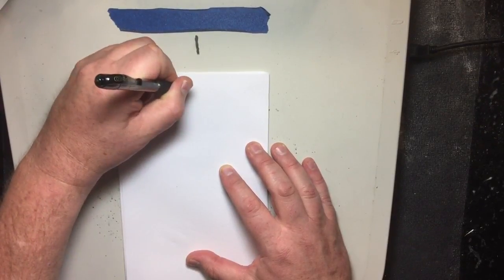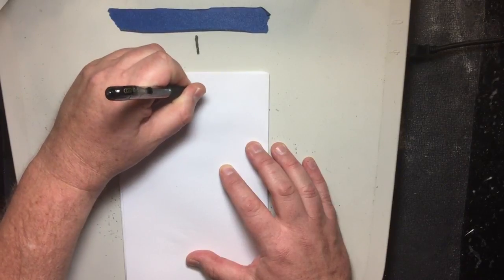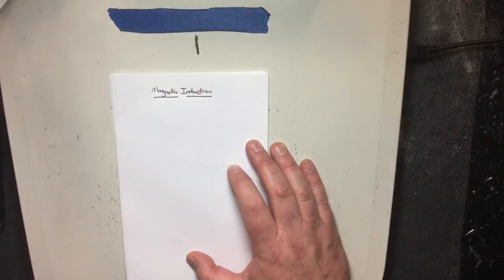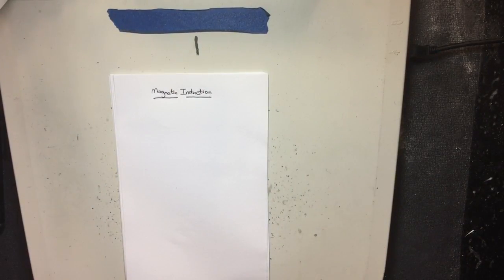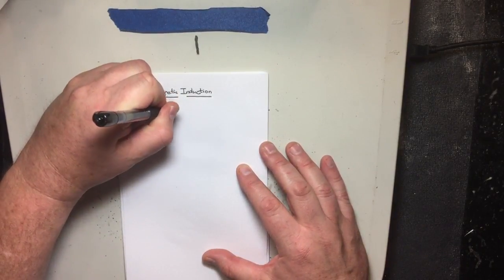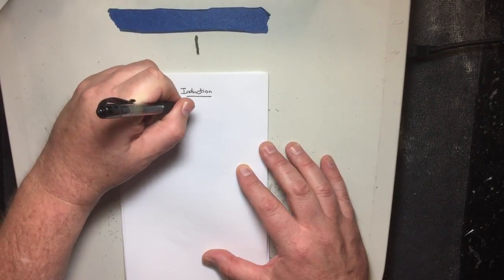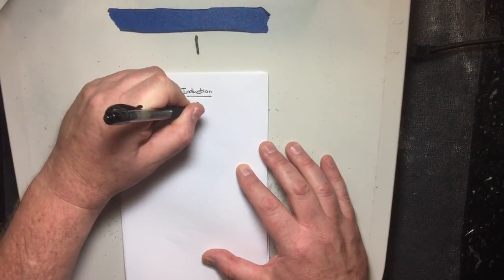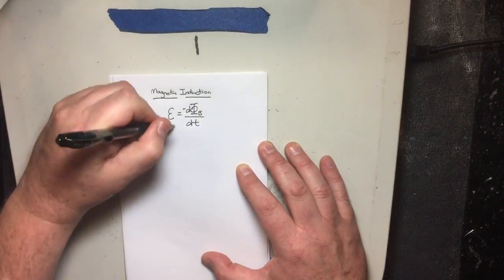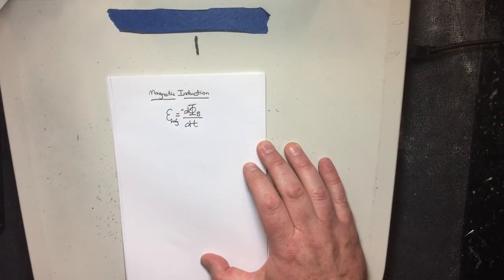No, everybody's grumbling. Magnetic induction. What's the best example? Magnetic induction, you've got a generator, something that spins. Well, what's in a generator? A whole bunch of magnets. What happens? You get current coming out of it. And the thing that we look at is this right here. EMF is negative d phi B dt.